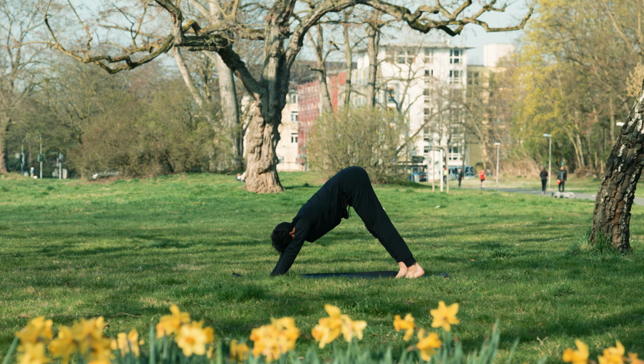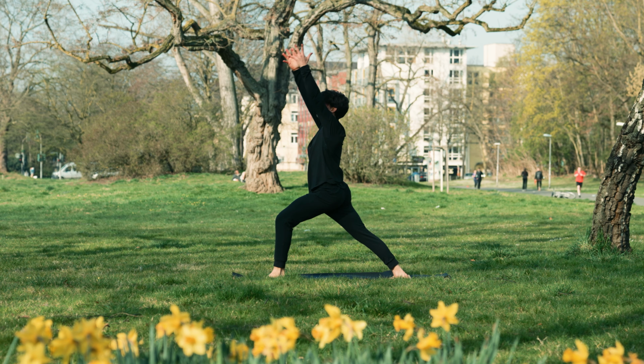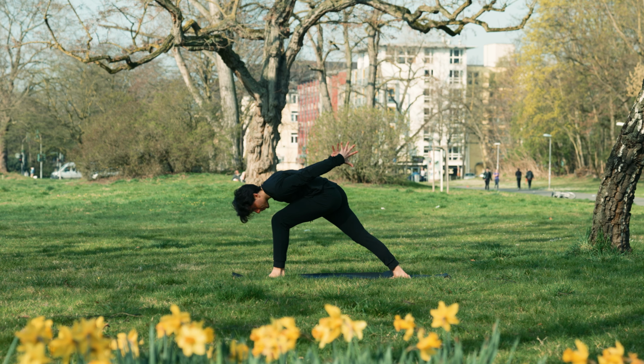Slowly lift the left leg towards the sky. Breathe in. Exhale to bring the left foot in between the hands. Inhale, rise for your Warrior One. Let's get strong on this side too. Exhale, kiss your knee. Strong arms back behind you, please.